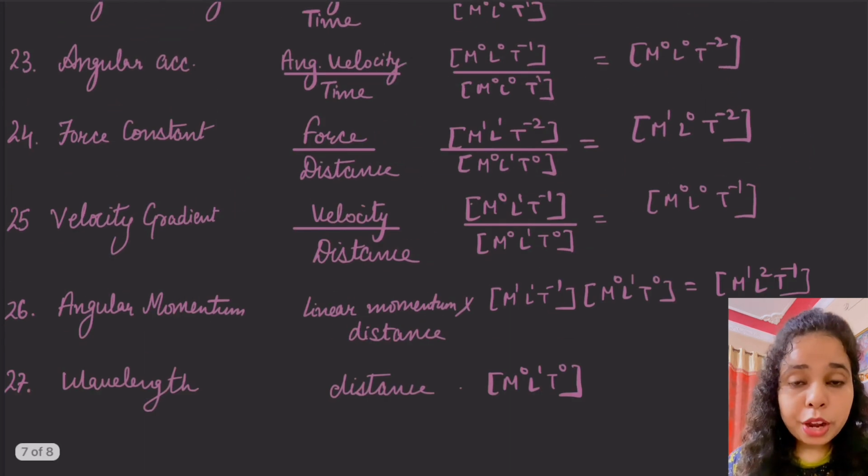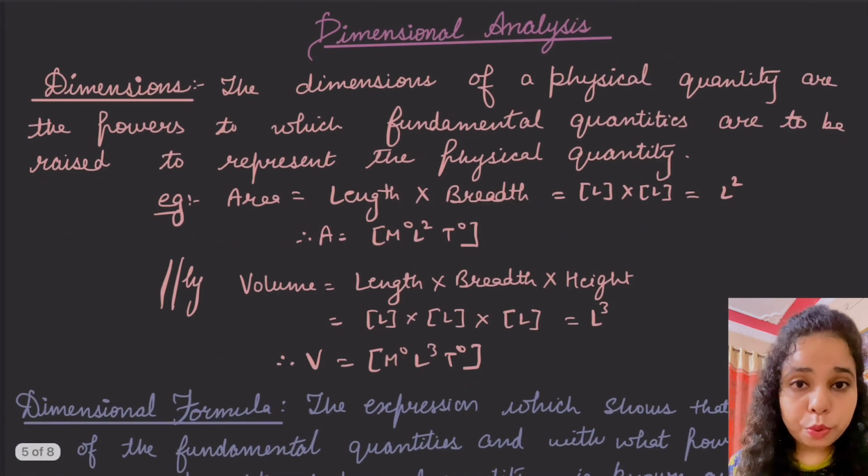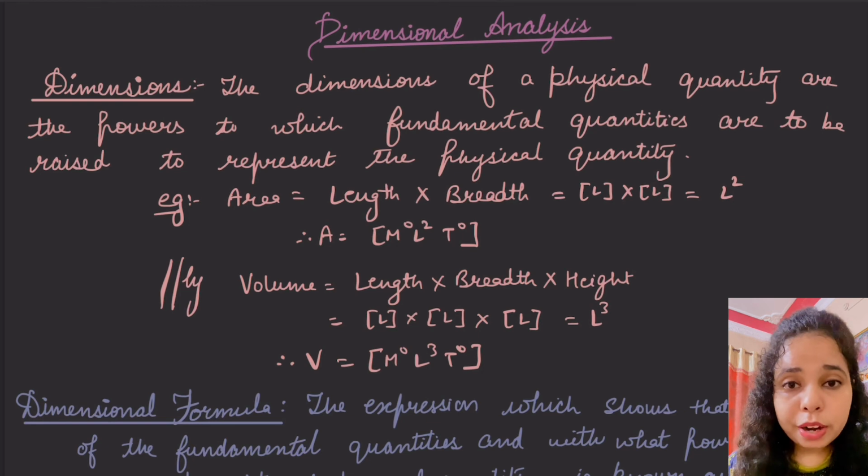So I hope you have understood how to find the formulas for the different physical quantities. These physical quantities are important to know in terms of their dimensional formulas. If you have understood this concept, then it is important that you should practice all these physical quantities. You should practice to find out the dimensional formula of all these physical quantities thoroughly.